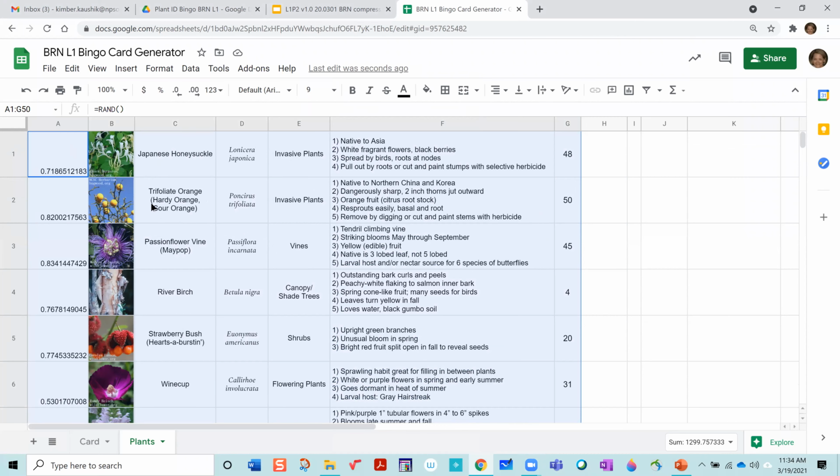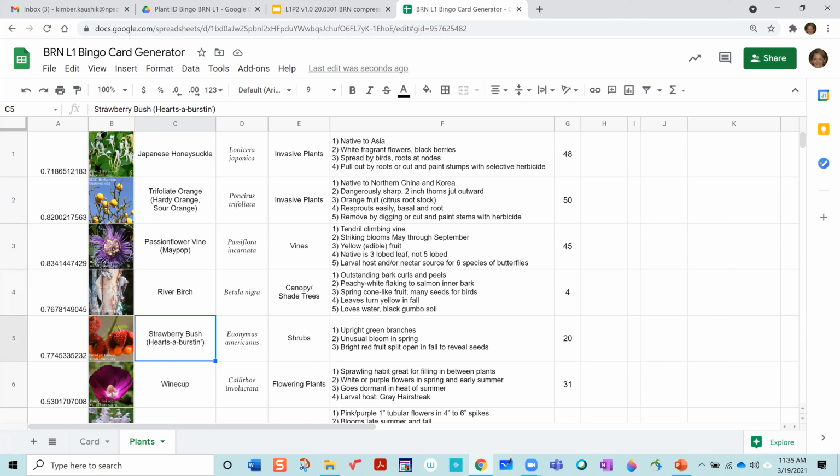And then I just move down here. I can just highlight them. The trifoliate orange, look at that, they're both invasives. Both invasive. And then passion flower vine, river birch. You see, I have a record of what I've done, right? And we know the cards. The caller is going to have a record of all the 30 cards too.